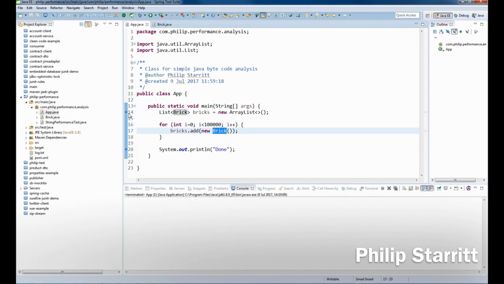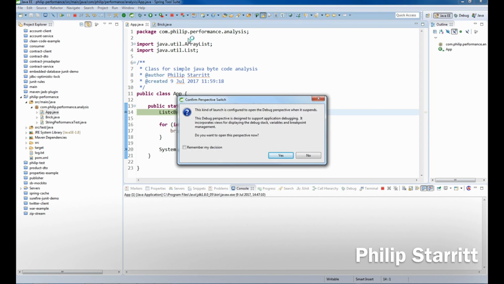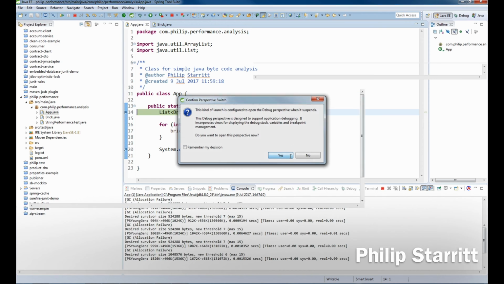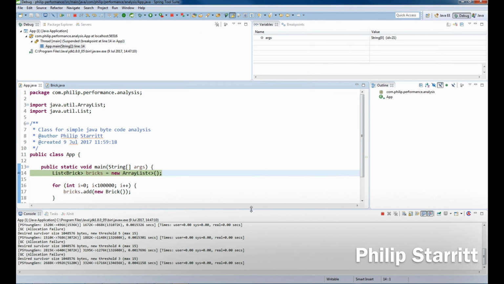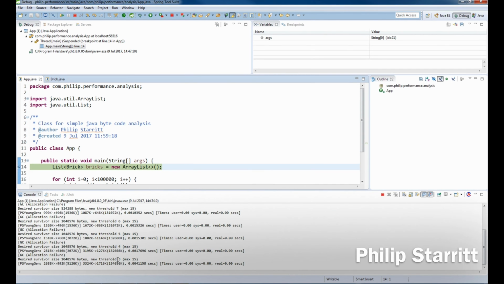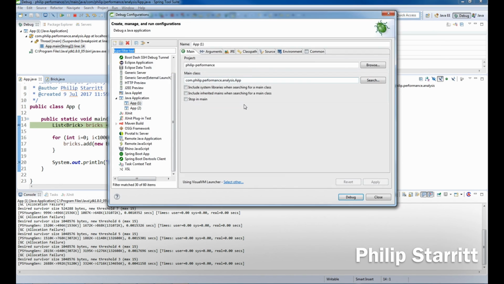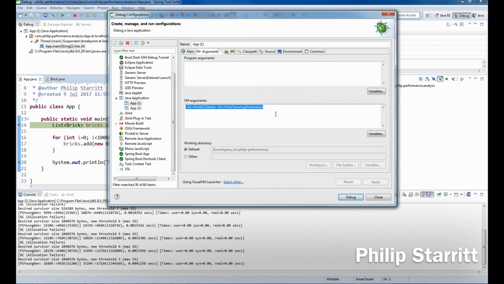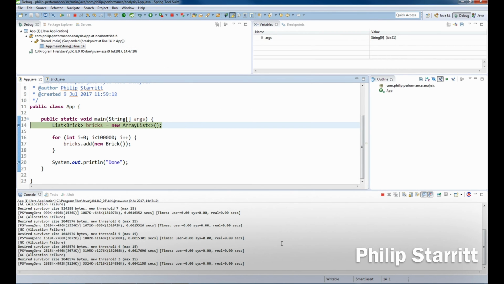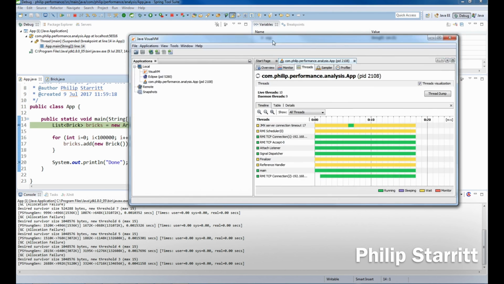So I've got two breakpoints here. I'm going to take a snapshot of the heap here, and then I'm also going to take a snapshot of the heap here, using VisualVM. So I'm going to debug this application, and it's going to launch VisualVM as we have the launcher set. And there you can see my GC is performing. I have some GC flags in. Let me just show you them in case it's confusing you, but don't be put off by it. I like to run with GC output. So as you can see here, I'm going to bring in VisualVM.